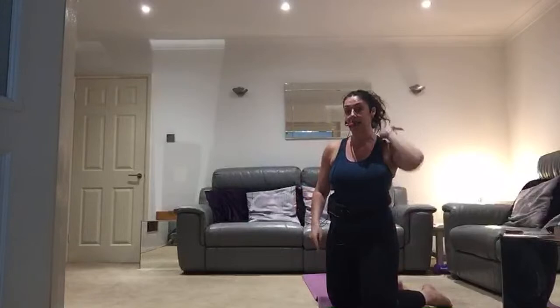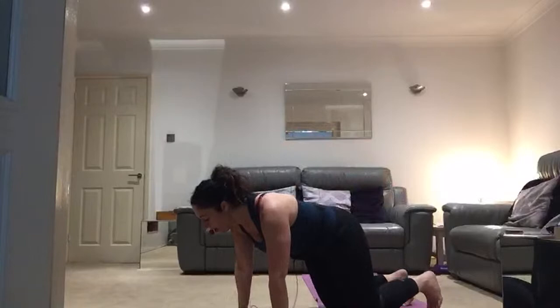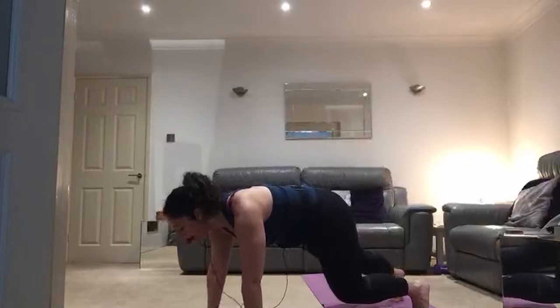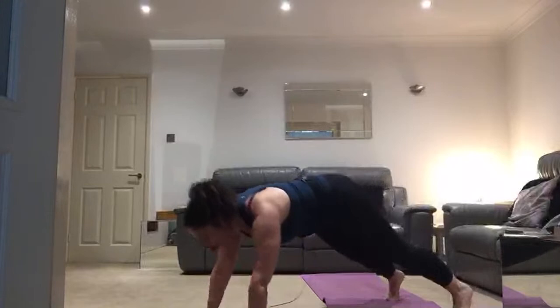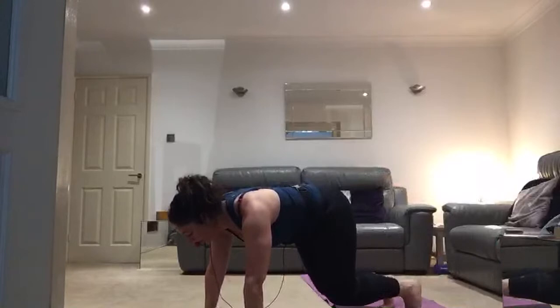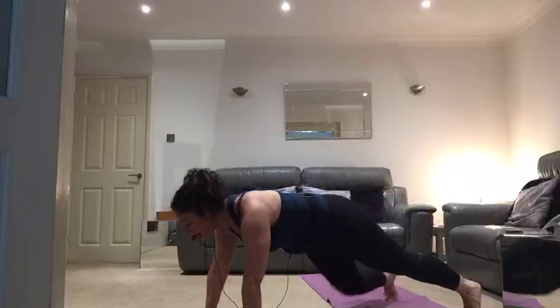Come back to that same position — this time your left leg leads as you walk back through beast. Are you ready? Left leg, back, back, in, and in. Are you managing to keep your shoulders over your wrists, belly button into your spine, and knees just two inches off the floor? One more — let's go together: back, back, with a down dog. Here we go: back, back, down dog, plank. Do it again — lift up high, shift the weight, take it back, down dog. One more — lift the butt high, hold it, knees down, sit yourself back, take a breather.